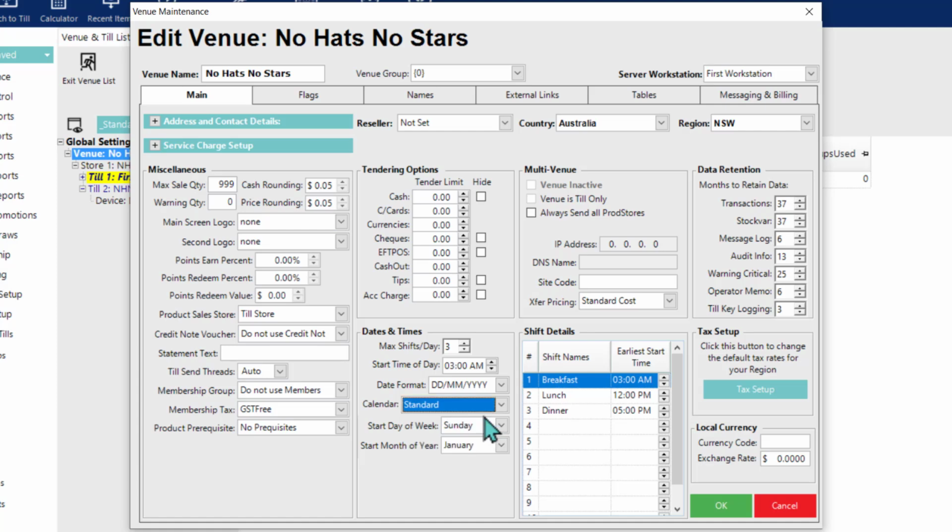We've got standard, which means that the reporting months are just the same as a calendar year, as the Gregorian calendar. Then we have previous week and next week. So for both of these options, if I select one, we will still have the 12 reporting months for the year, and most months will be 28 days, so they're shortened to 4 weeks, most months. But there will be some months in this 12-month reporting period that will be 35 days, so they're lengthened or extended to 5 weeks. That depends on how the days fall, and will depend on the start day of the week that is set here.